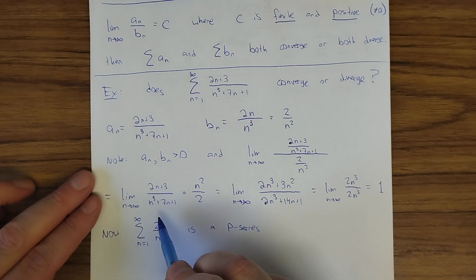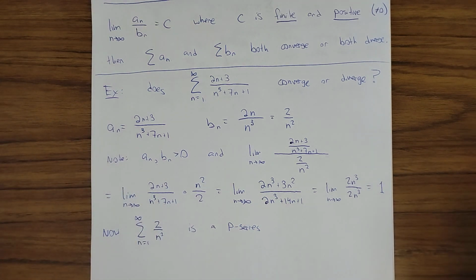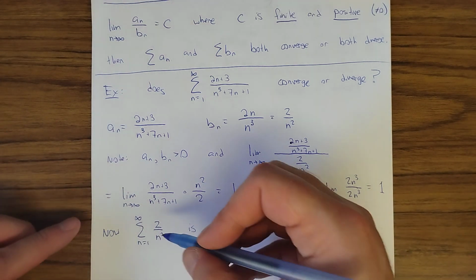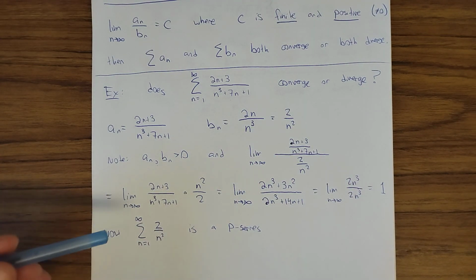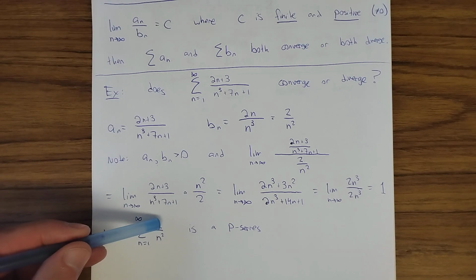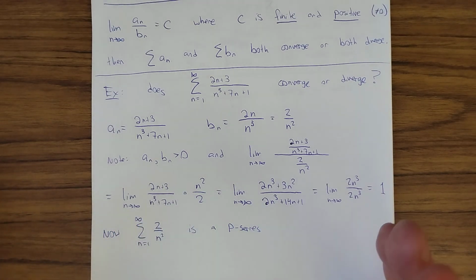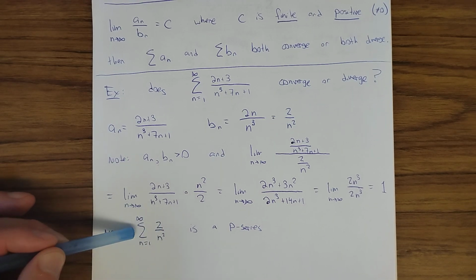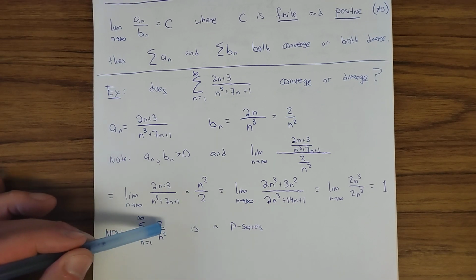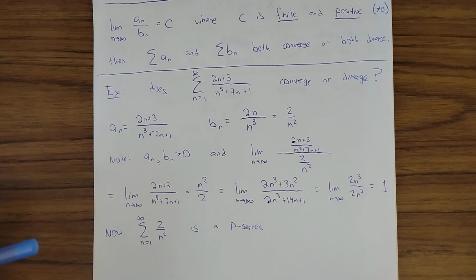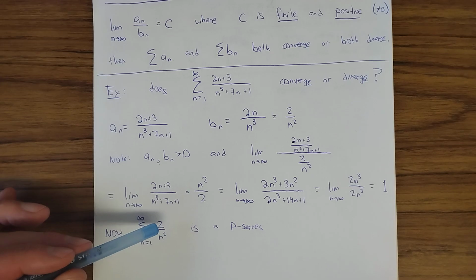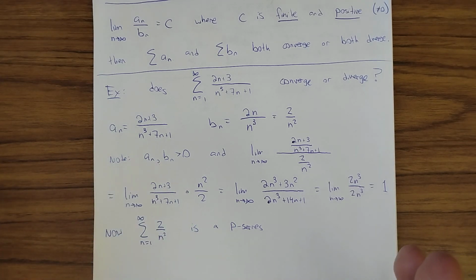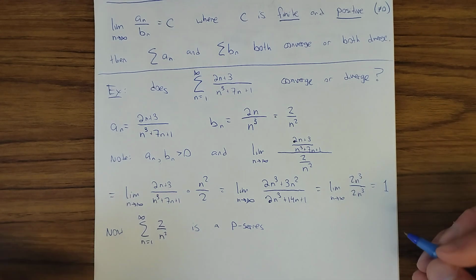Well, it has a 2 on the top, so technically I guess it's 2 times a p-series, because a p-series is supposed to be 1 over n to the p. But this is another thing that we discussed. A constant multiple like this 2 doesn't have any effect on convergence or divergence. In fact, I could pull the 2 outside of the series and just put a 1 on top. I'm not going to do that because it doesn't matter. So, yeah, this 2 on the top doesn't affect us.